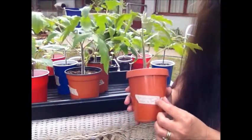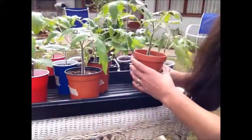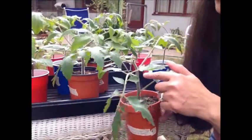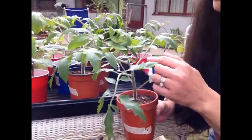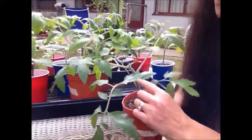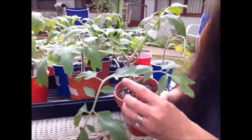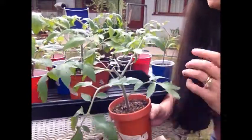This is a Cosmonaut Volkov, and this is a type of seed I've never grown before, but it's supposed to be a big tomato, and so I'm going to try growing those. Oh, another thing. Also, I learned that by cutting off the growing tip, you're going to get more growth out of the sides. A lot of people, see this little thing here? I don't know if you can see it. There's a branch starting to branch out here. And people call those suckers, and a lot of people remove them, thinking they're a bad thing, they're going to take away from the plant and you'll get less fruit.